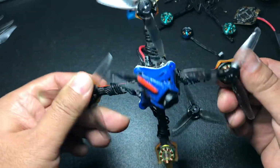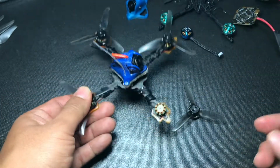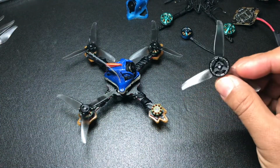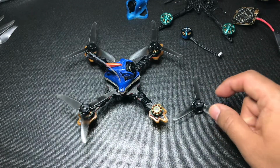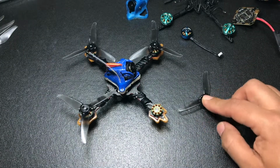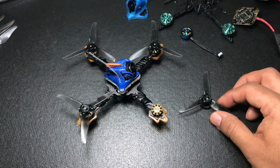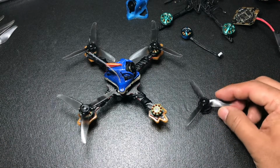The frame is still good. The motors still spin up, but the motor did not survive the crash. So the 2mm shaft broke into two. And I was seeing people on Facebook groups having that same issue. I don't know how hard their crash was, but this was a 30 to 50 foot crash.